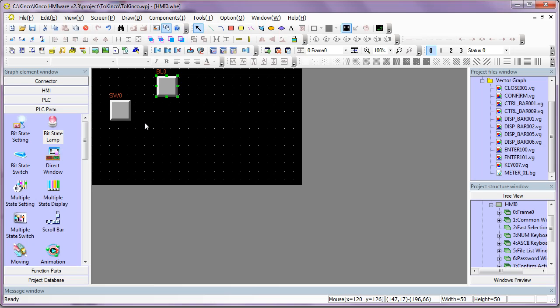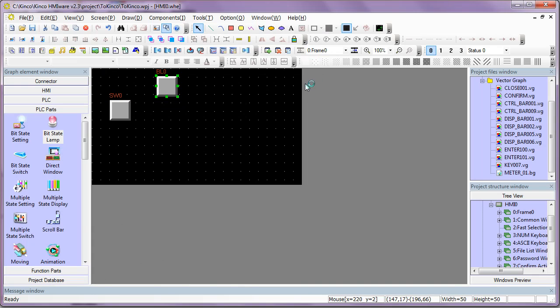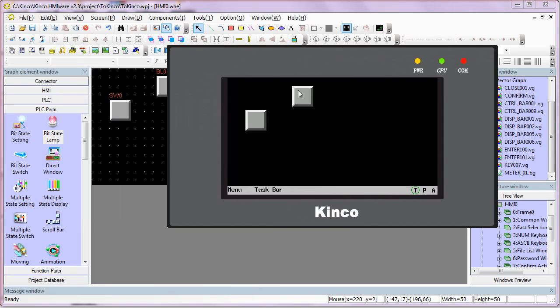pressing the button on the HMI, which, you know what, I can do this a different way. I just showed you how you would download it to a real screen, but let's say we can do it differently so that you can see it here. I think that's right. Okay. So we can simulate the screen on there.